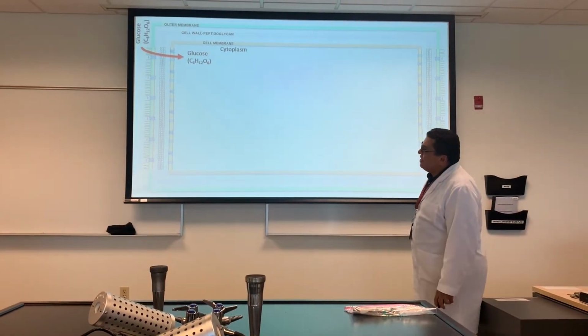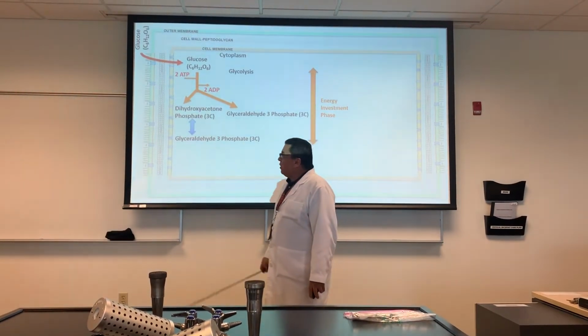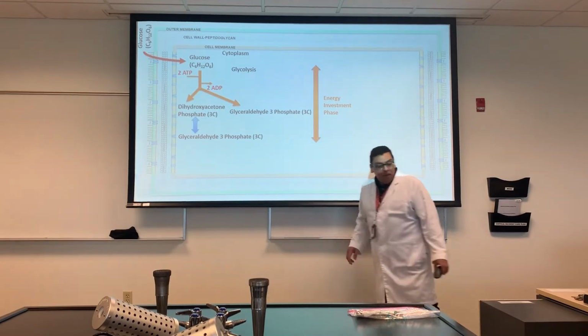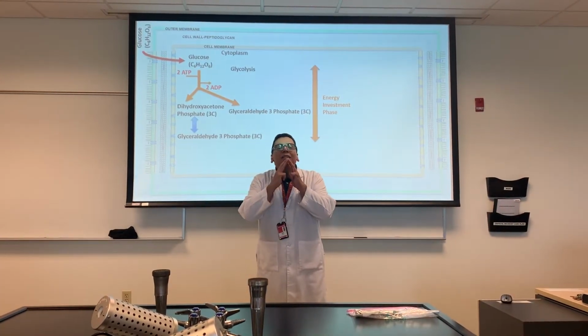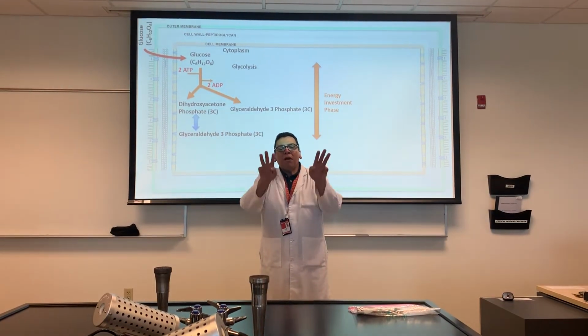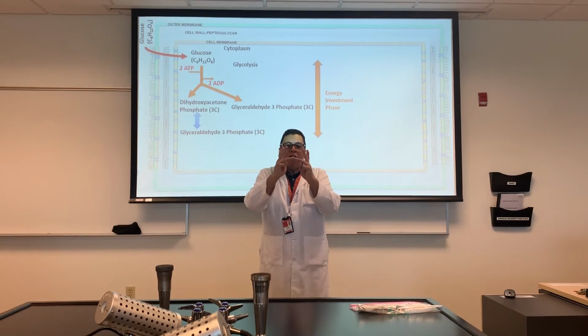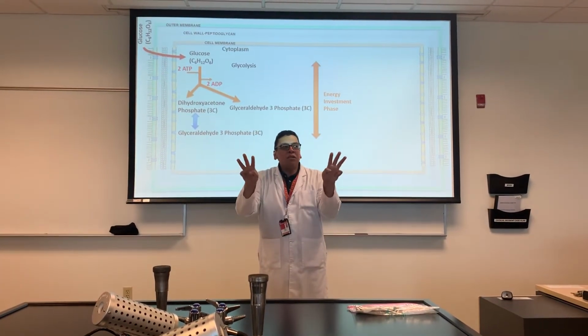So the glucose is a 6-carbon molecule. The next step is to break it into 2 molecules of G3P. You literally, all you did was this. A 6-carbon molecule, add some energy, it breaks into 2 G3Ps. That's it. Each finger is a carbon. Watch, 6-carbon molecule. Add energy, it breaks into 2 G3Ps.